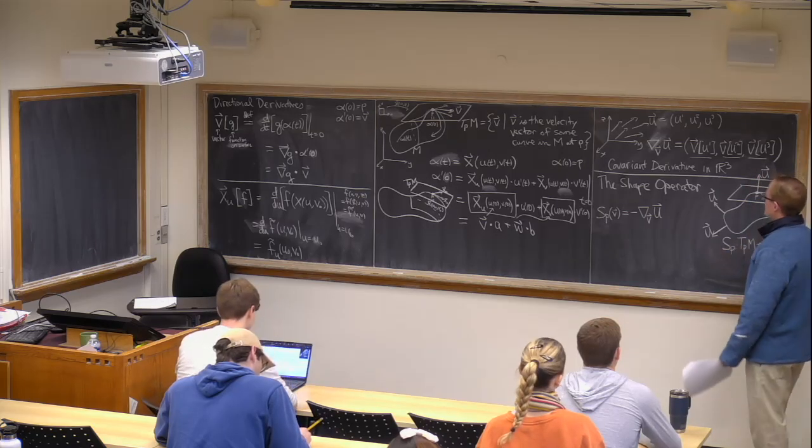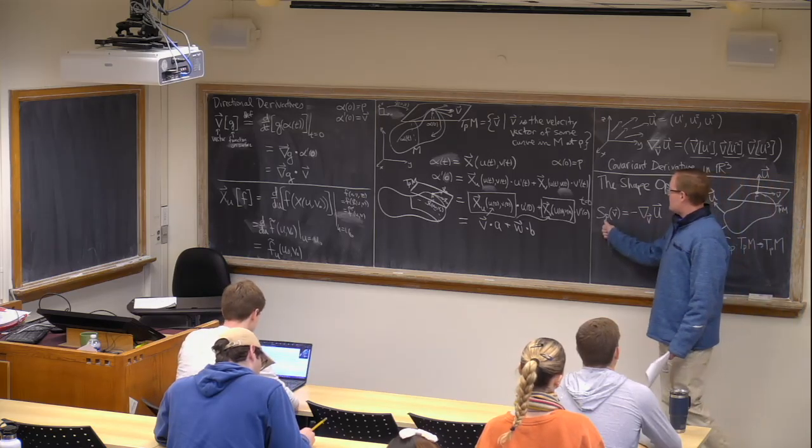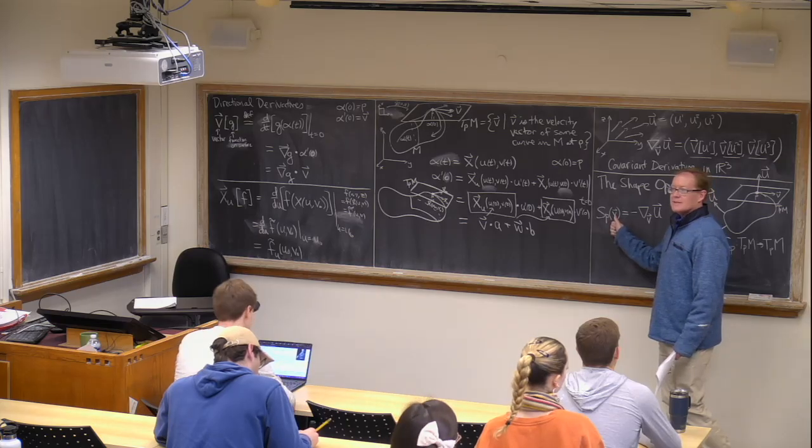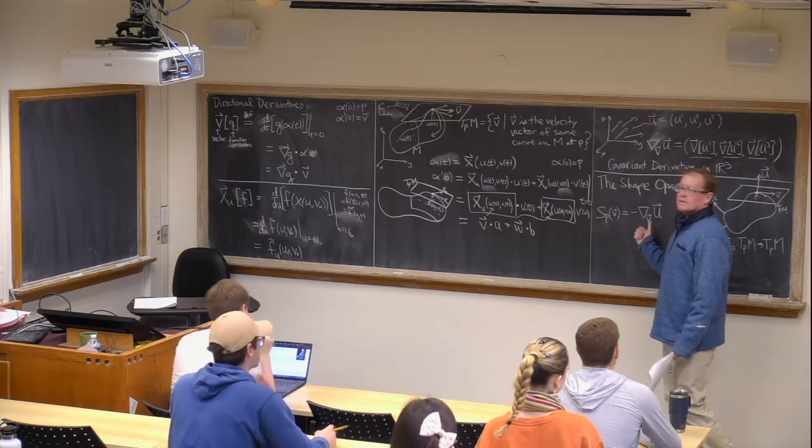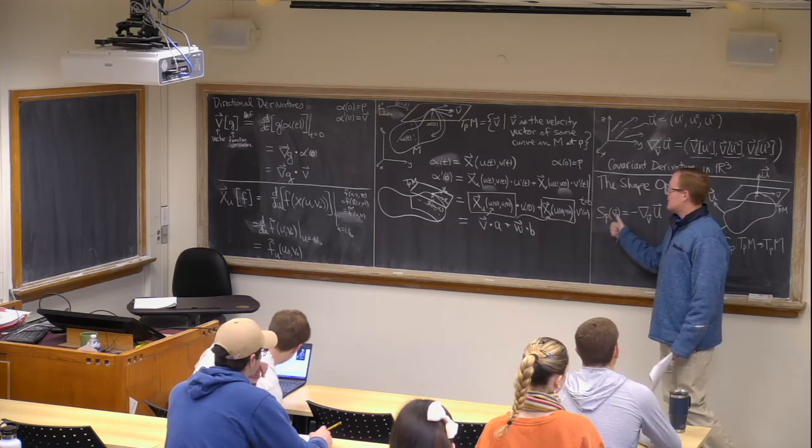Now, that seems like a perfectly reasonable definition of curvature, because it's the rate of change of u. What we see is we have a notion of curvature that depends not only on the point P, but also the direction you're going. So if you change v, you're going to get a different answer here. It's a function of not only your position, but also your vector.